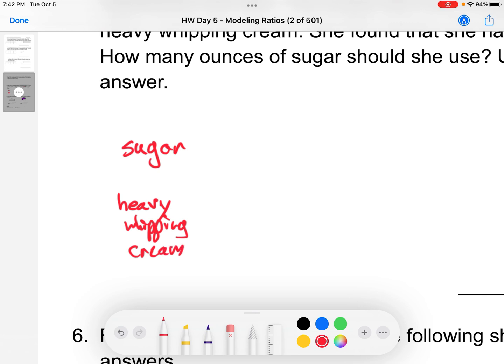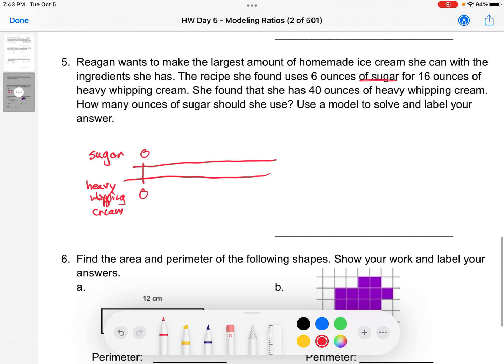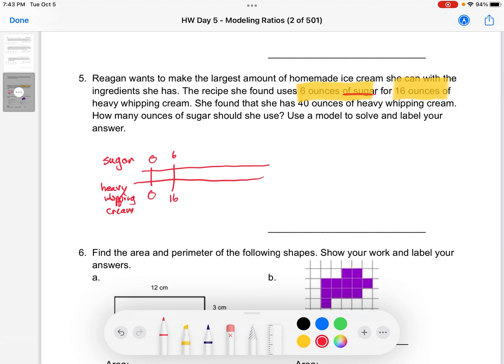So we're going to start with a double number line. If we have 0 sugar, we have 0 heavy whipping cream. And we're going to build that double number line based off of what we have here. We have 6 ounces of sugar and 16 ounces of heavy whipping cream.